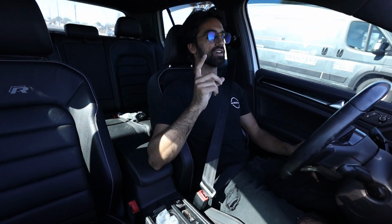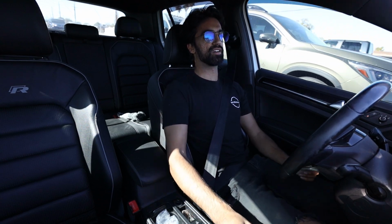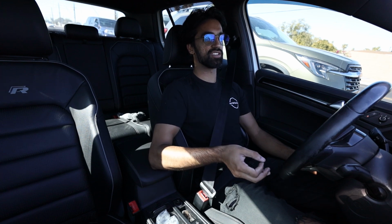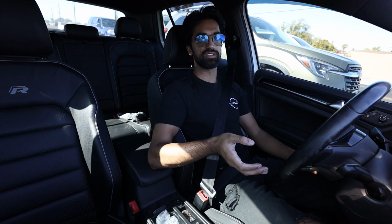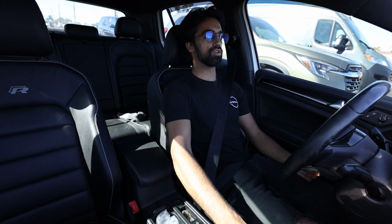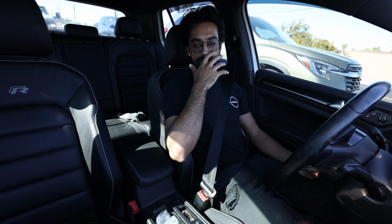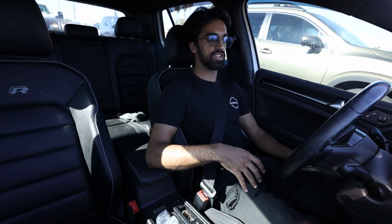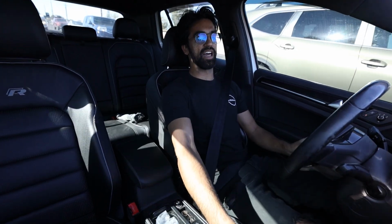And I think the amount of volume that you get out of this is perfect, at least for me, especially because these Golfs, when you put the crackle tune on them, which we will do when I go stage 2, which hopefully will be somewhat soon, those crackles get really loud and they pop like crazy and it sounds like gunshots. So I was scared that it was going to be too loud for the crackles. And the thing is, these valves close on deceleration. So when I let go of the throttle, it pretty much doesn't make any noise, which I think will be perfect for the crackles and the downshifts, so they're not just ear shattering loud.